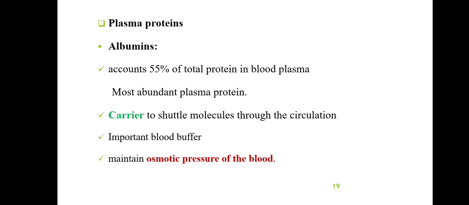So about the albumin, it has several functions. Some functions are not even desirable to the body. It does a lot of stuff. Okay? It's also an important blood buffer, and it also maintains the osmotic pressure of the blood. Okay? When we're looking at the pressures in the blood, we're going to look at hydrostatic pressure and osmotic pressure. So usually the pressures we're talking about are the hydrostatic pressure and the plasma oncotic pressure. The hydrostatic pressure is the pushing pressure, and the oncotic pressure is the sucking pressure. This is what it means here.